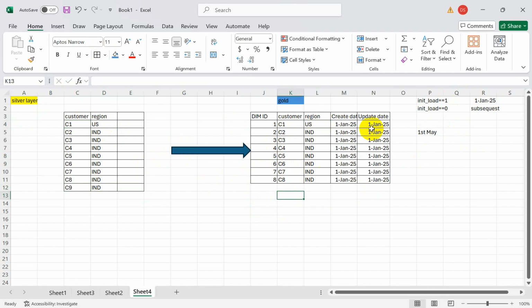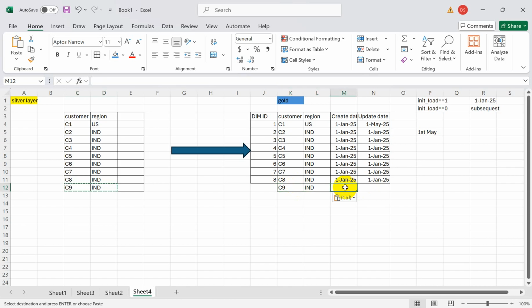Because it is updated on 1st of May, the update date should become 1st of May. Create date should remain the same because it was created initially on 1st of Jan, but it was updated now on 1st of May, and it will overwrite the data from India to US. Additionally, it will insert a new record also.